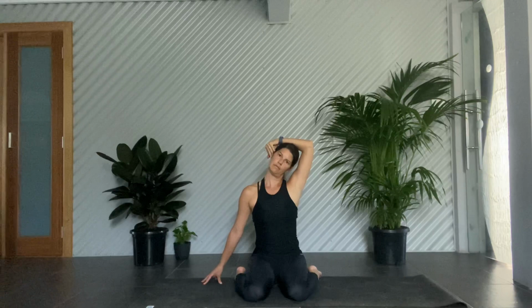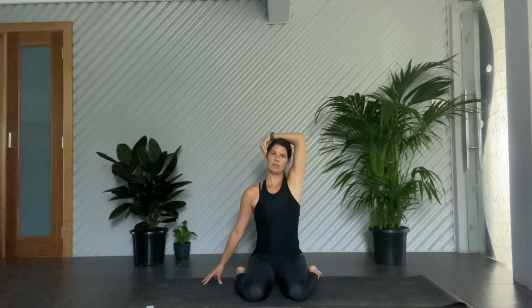Sitting up nice and tall, breathing deep, smooth breath in, long exhale out. So we're going to reach our left arm up and then taking the hand over top of the head, over toward the right ear. We're going to drop the head over toward the left. Breathing deep, feel the side of the neck lengthen. Maybe you take your right hand, fingertips to the floor, lengthening it long. Nice, and then slowly rise on up with the head.